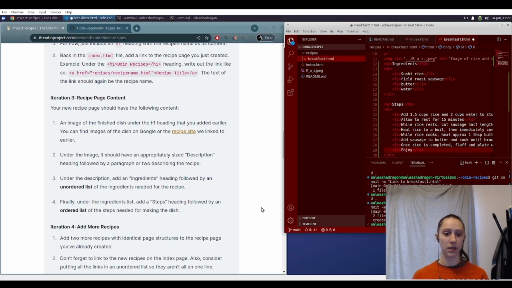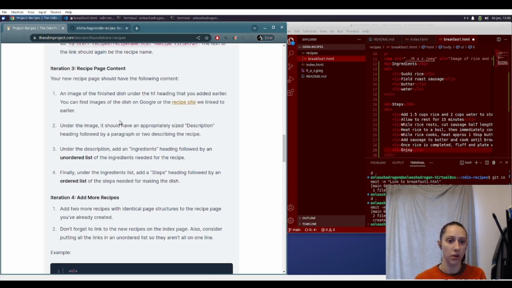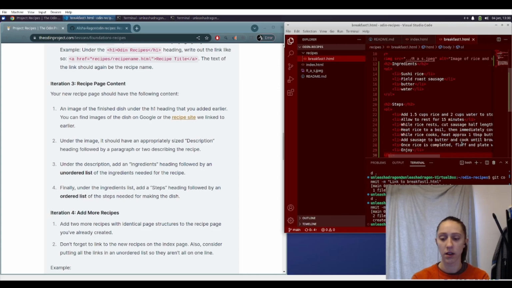Okay, so there is our ordered list. And cool. So that's our iteration 3. I'm gonna save this. And then here in our terminal, we'll say git add.